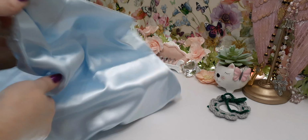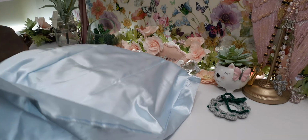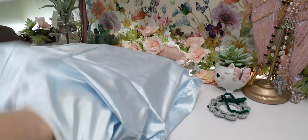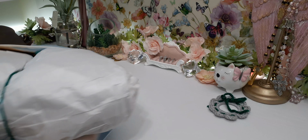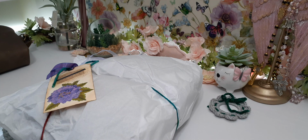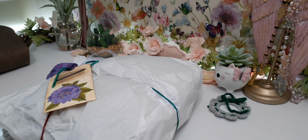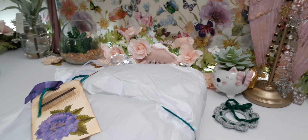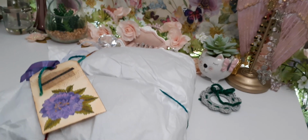Okay, so this first one. She had, let's see here. Oh, I love this case. Okay. Oh, this is so pretty. Blue is my favorite color too. Blue, pink, and purple. All right, so she had created with her own hands, mind you, her own hands. So this is a lot of love went into this. Let me get it perfectly. Sorry about that.